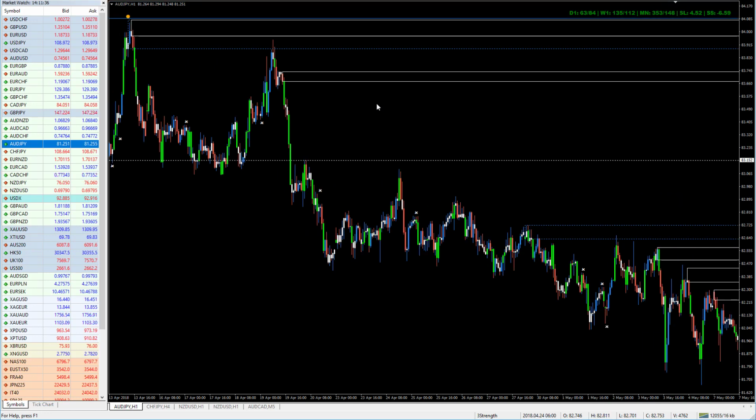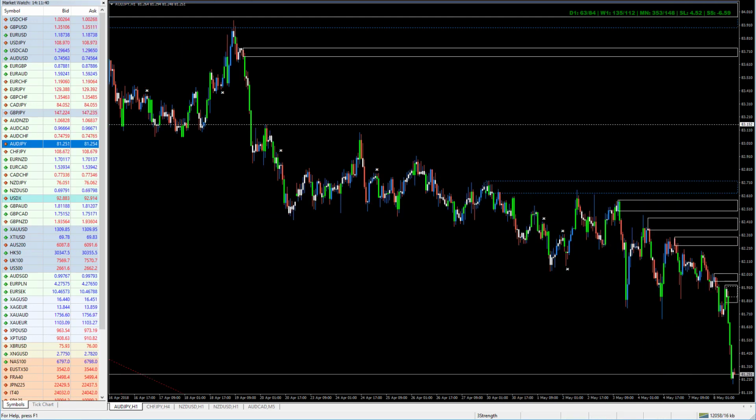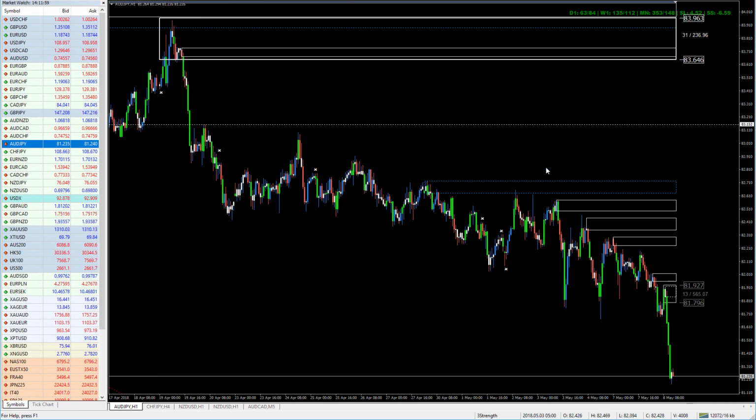And above that, we have a small continuation pattern here. And we have this one up here as well. And so these are ideal areas to look for a sell. This one you could consider. I don't think I would take this one simply because I like this one. It's closer to the origin of this move here. And then price seems to be drifting lower from there. Intraday, you could certainly start looking here.